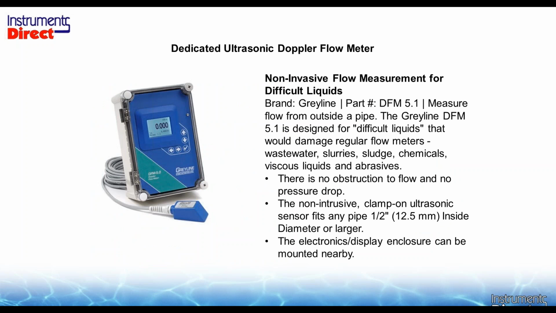On the other side of the coin is the dedicated technology. So now we're going to look at a wastewater treatment plant raw influent or sludge application or a lift station application. And in this case there, we want a dedicated device. So we're still strapping on a sensor on the outside of the pipe. The device itself would then begin to read rate and total, and you can transmit an output. You can transmit contact outputs to drive a sampler. You can transmit out a 4 to 20 milliamp. You can use that for control. You can use that for your SCADA system.